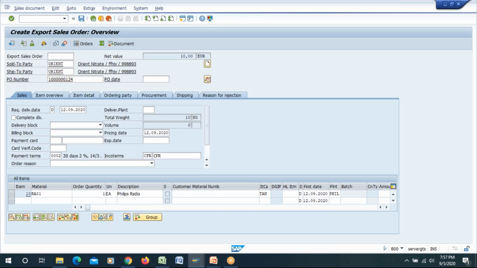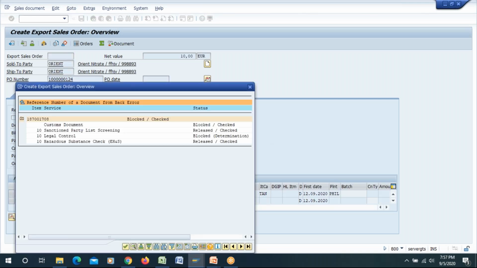Save it. So why are we using the GTS system? Again, the question is why we are using the GTS system. So that we can be compliant with our foreign trade processes, that is, we are dealing with correct partners and we have a valid license for all those activities. But how do we know? Do you think that in ECC the user will be different and the GTS user will be different? If some user in ECC is getting a sales order or purchase order, will he check with the GTS team whether this document is blocked or not? Is it possible?